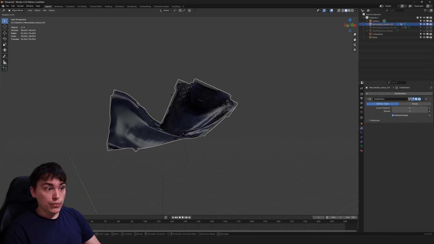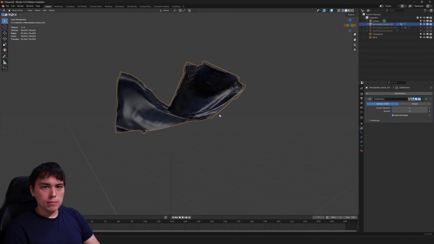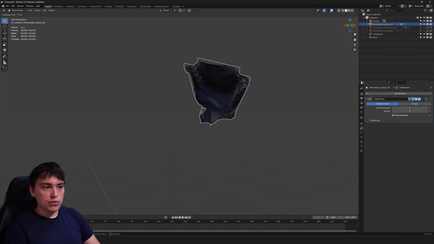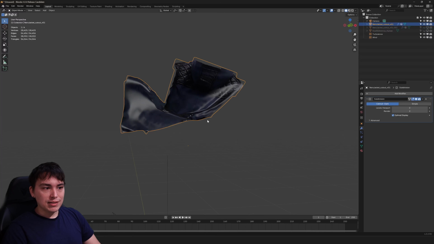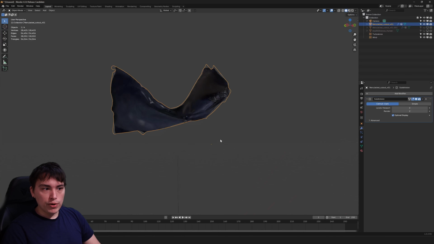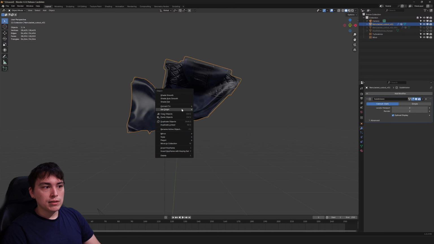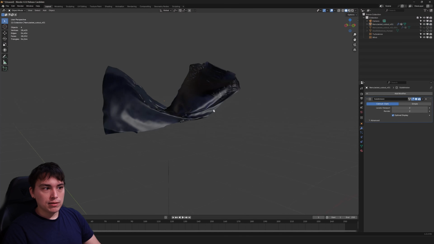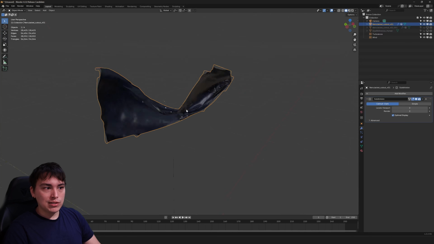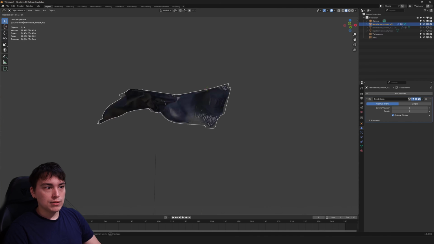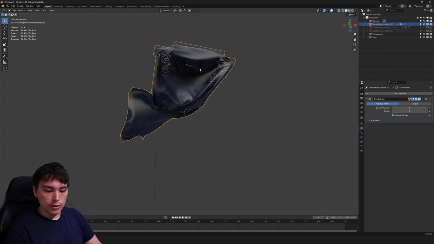And I can move things around, I can rotate it, move it around. Now, you might have some weird issues with rotations and moving and scaling, because it's scaling from the origin point. And the origin point is just floating off somewhere that's not at the object. So I'm just going to right click, set origin, center of mass. And so now it's just in the center of this object. So it just behaves a little bit better and a little bit easier.